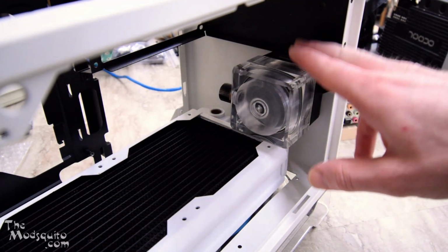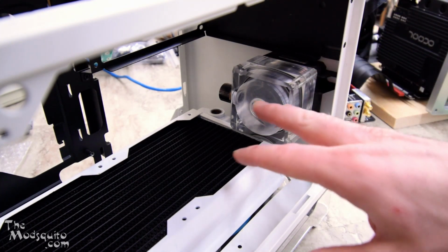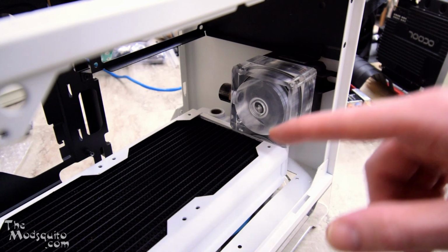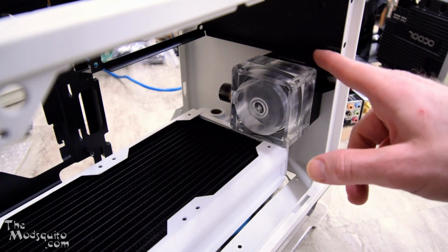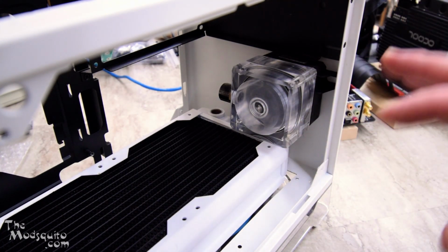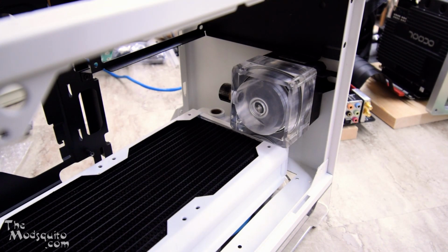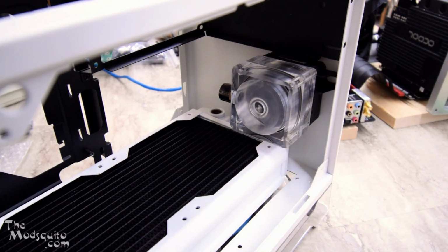And I know that this setup, at least with this pump, will work, because this is the pump that I was using for most of the testing when I was doing the CPU block and both GPUs. So I know that this will be enough to get through the radiator and all 3 blocks. What I'm not sure of, though, is whether I like it. I mean, I don't mind it, actually. I think it actually looks okay, and I'm happy with the arrangement of the setup and the space that it takes, because it doesn't really block off too much airflow from the radiator.